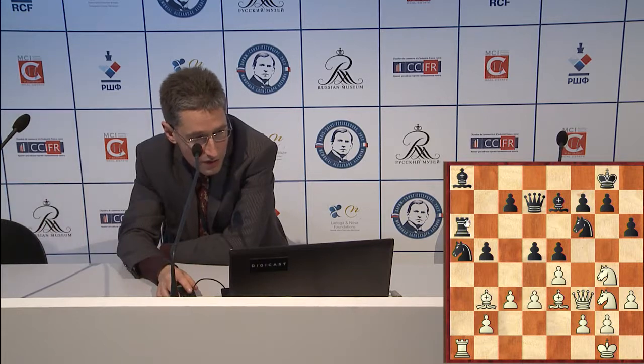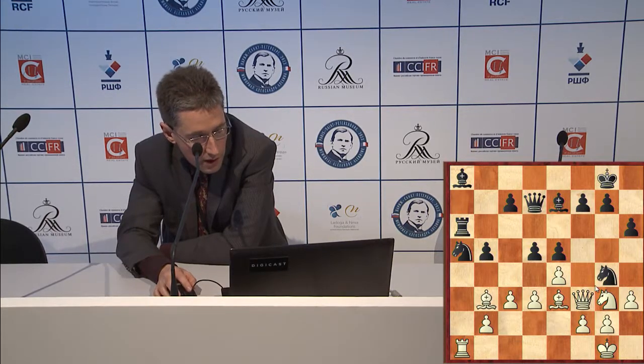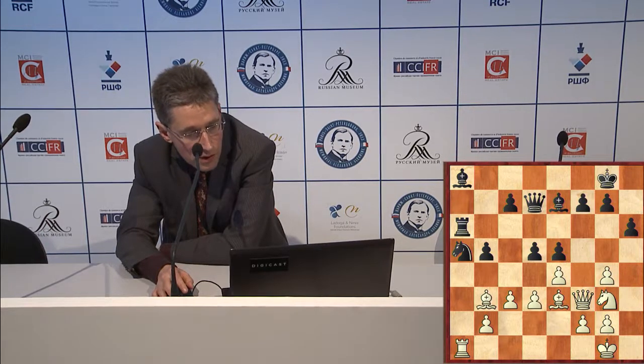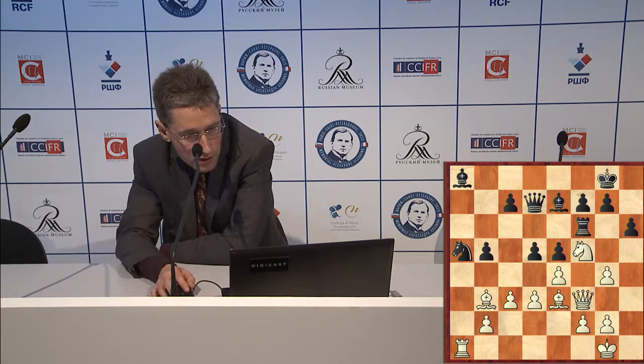Because this pin down the A line is very unpleasant, and something like knight takes g4 here, I think I can just play h takes g4. That is good here, because again, if rook f6, I can just play knight f5 here, I think.